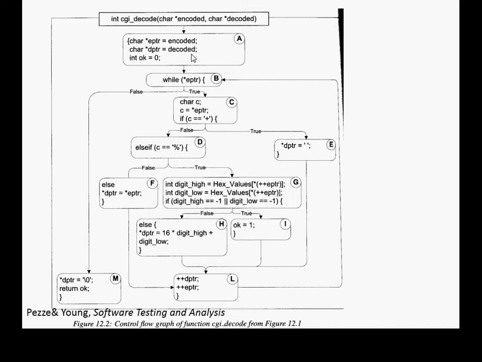We want to feed this thing from our test harness, call CGI decode with this string, and CGI decode with that string, so that collectively we hit all these statements. In Cobertura, or your favorite C coverage tool, that will give 100% coverage in terms of the nodes, the statements. So that's what we want.